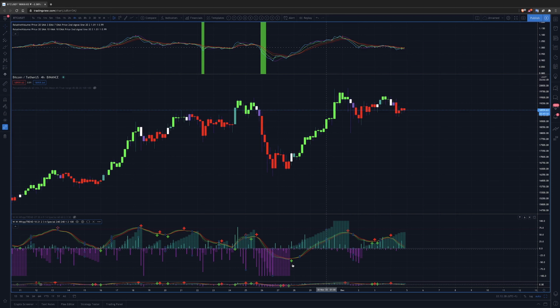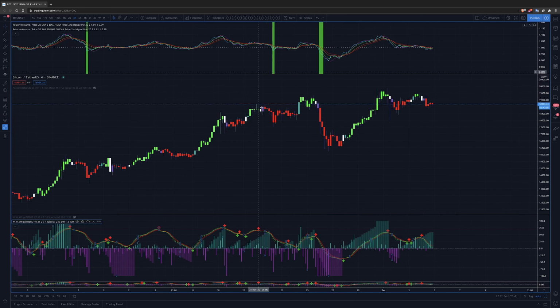So what we're going to do here is we can see that Bitcoin makes a high, makes a higher high, and makes a higher high again. But on RVOL, it makes a high and then a lower high, even though the price made a higher high. And then over here, it was kind of level. So that gives you some question marks about whether the relative volume and price are supporting the actual price movements. And this was basically just a stop run for people who've put the stops in above here, just to create liquidity.